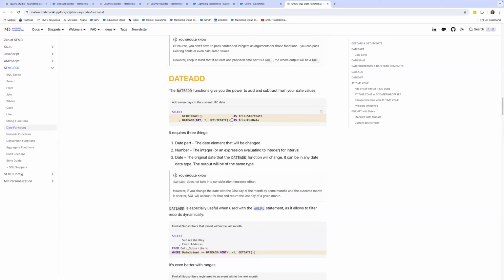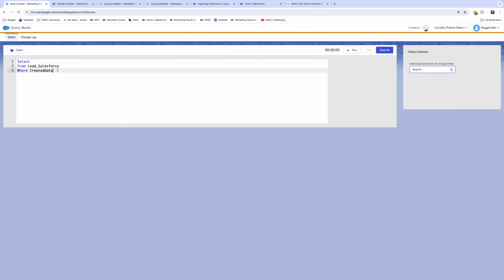Yeah, let's just copy that part and we'll just drop that into SQL. Perfect. Oh, we'll leave the created date. Yep, perfect. Okay, great. And then what we want to do between the created date and the date add is a greater than or equal to. So the other way.